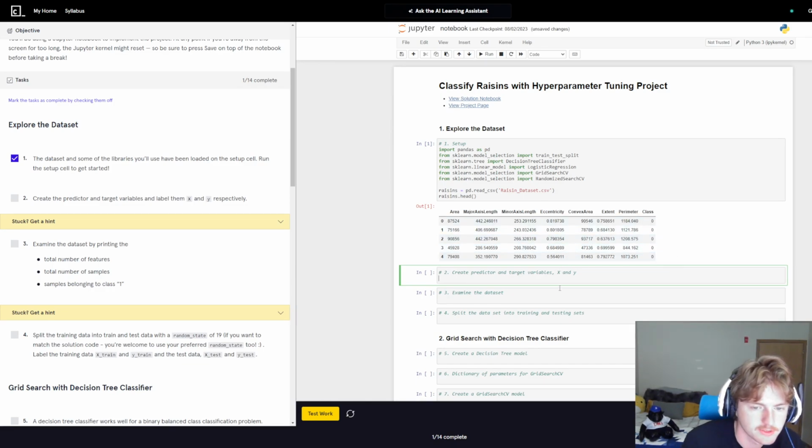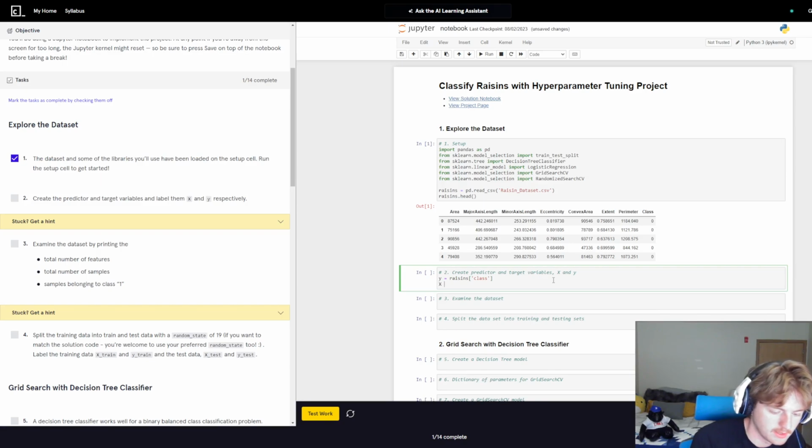Which variable are we trying to predict? That's the question, right? Class. I would assume that the y variable is the class variable. So it would be raisins['Class'], and then X would be equal to raisins.drop('Class'), right? Is that a thing?